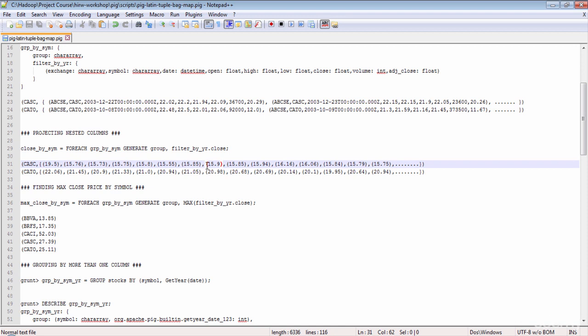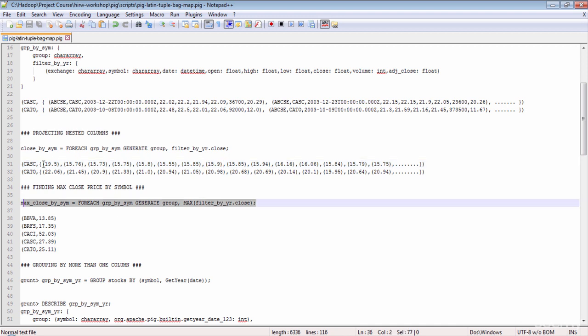Since we have grouped the records by symbol, you can do more meaningful aggregate operations like finding average, maximum, or minimum values from the group of records. So let's try to find out the maximum closing price for each symbol. So here's the instruction for that. Very simple, right? For each group by symbol, generate group, max filter by year dot close.